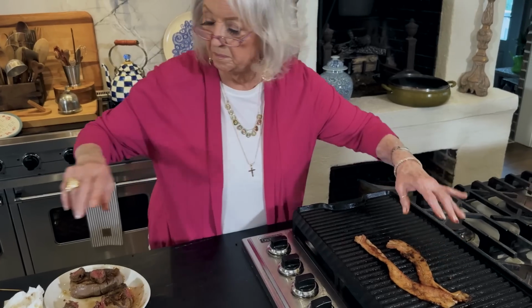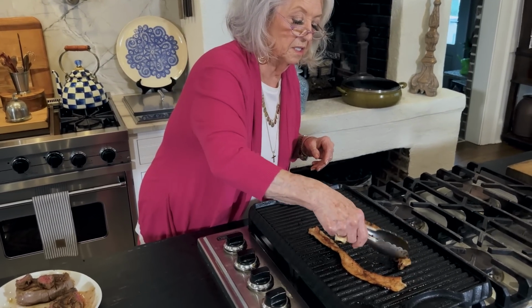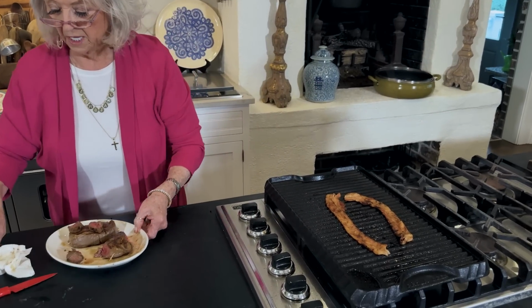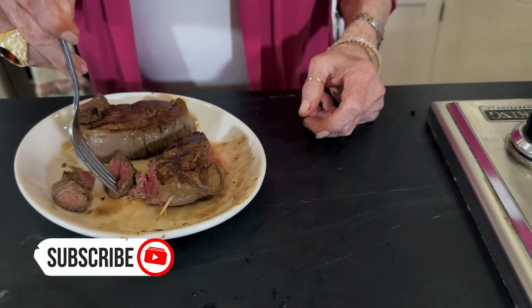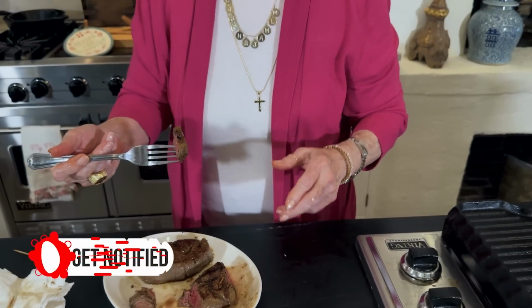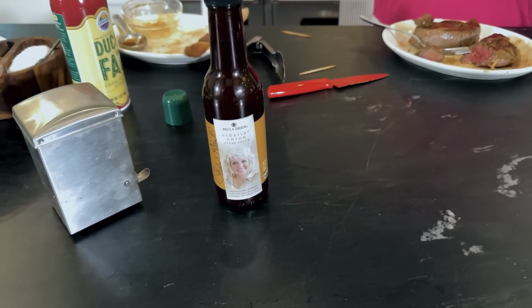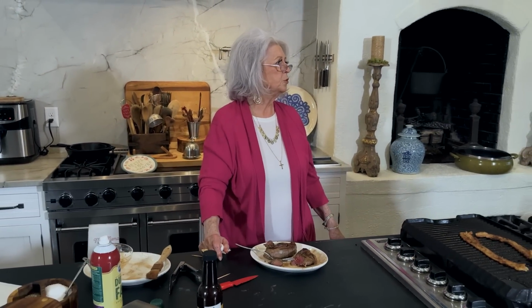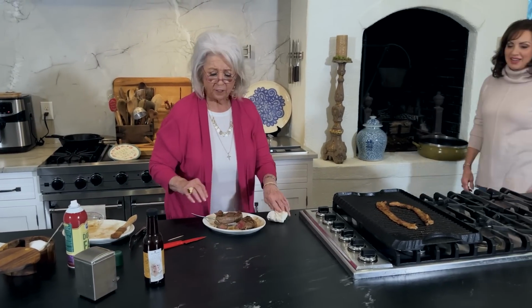But look at that bacon. That bacon is just yummy. Yummy, yummy. Look at that. And with that Vidalia onion steak sauce. Sandy, I'm tasting it without you, honey. Don't do that. Don't eat it up. Well, come on.